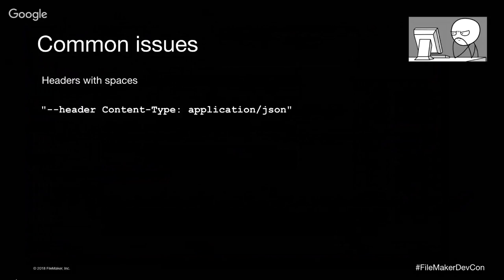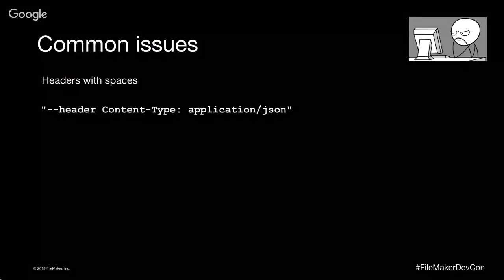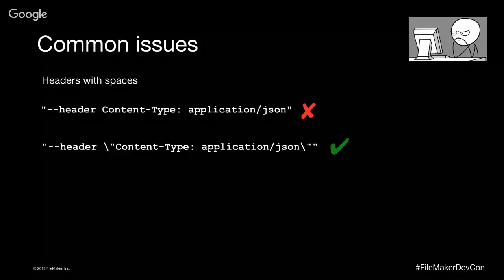Another issue is that FileMaker has always been good to us in terms of spaces in calculations. It doesn't really care too much about them. Not everybody is as nice as FileMaker. So if you write the first one and you don't wrap the content type inside quotes, curl is going to think that your header stops after the colon sign. One way would be just to put the A next to the colon, but I prefer wrapping the content type or any other header inside quote signs.